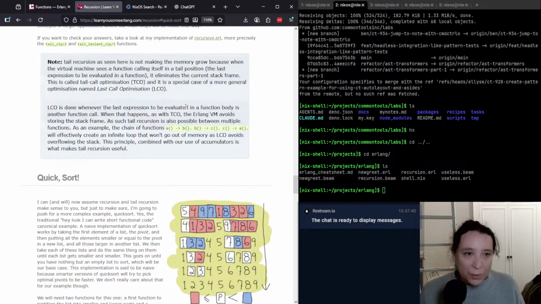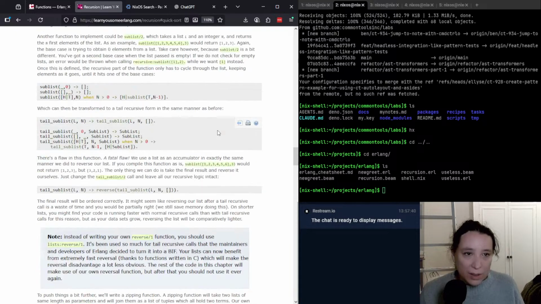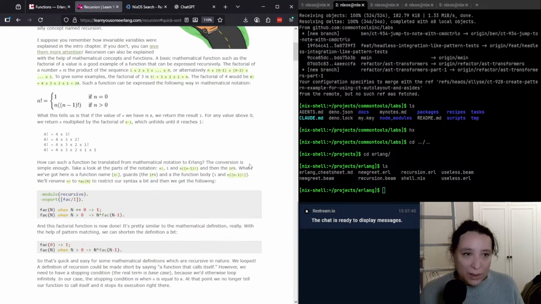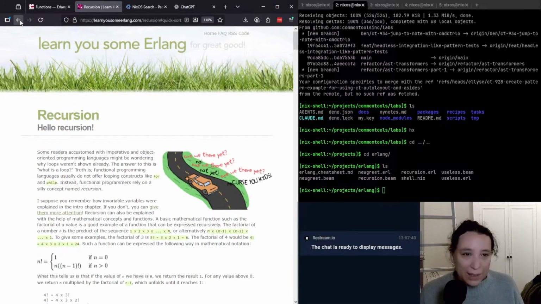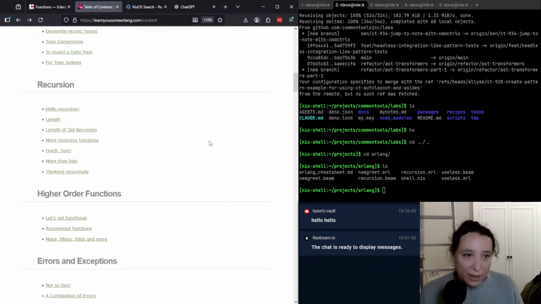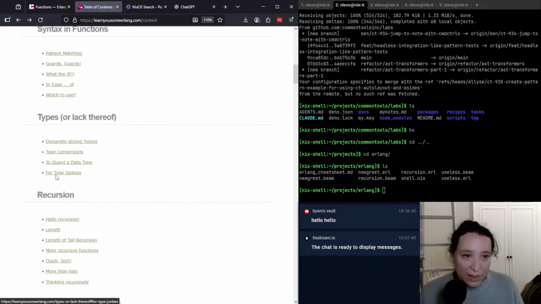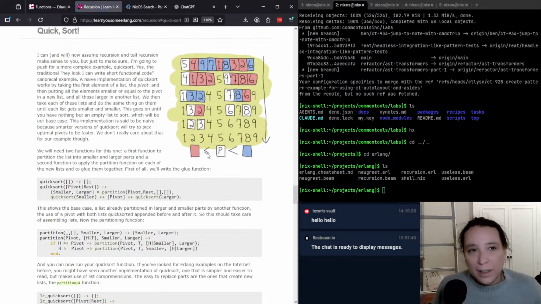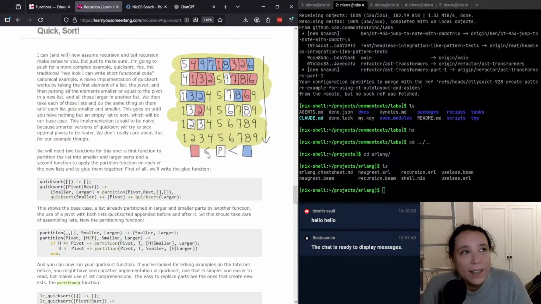I'm not going to do my usual review, because what did we learn last time? We learned how to do recursion, but we kind of know recursion already. What was the thing before that? Yeah, some guards. So I'm not going to do that. We're just going to go straight in and do quicksort in Erlang. Actually, false start. There was another thing I want to talk about.